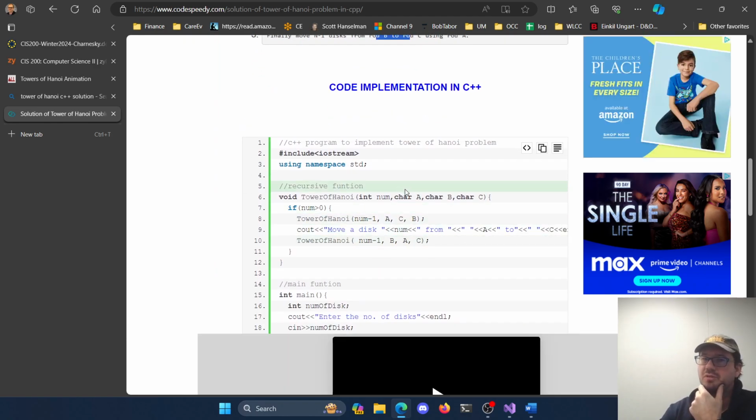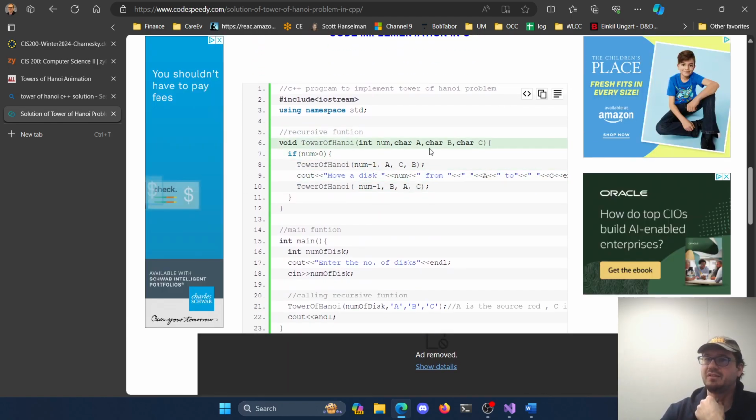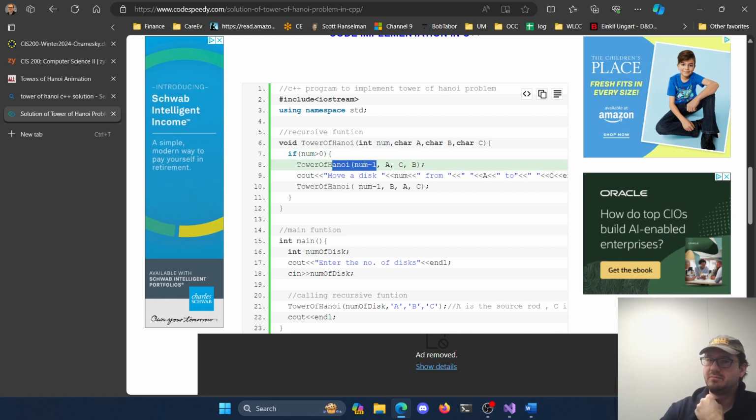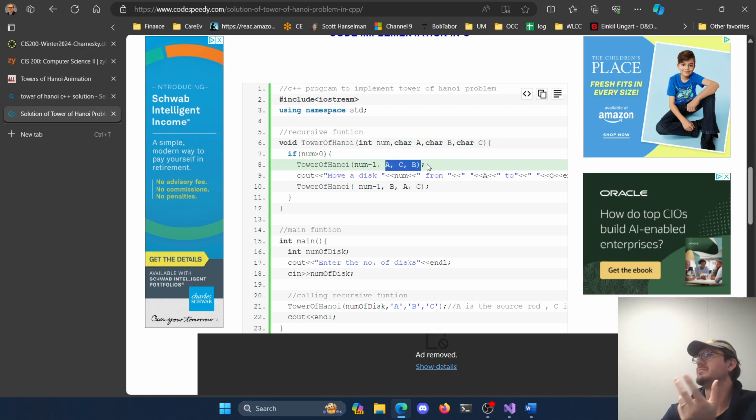Okay? So in code, if you've got characters A, B, and C, and the number we're moving, we're going to move number -1 instead of from A to C. We're going to move from A to B. And then move the disk we actually want here, the 7th disk or something, and then repeat the process, right?